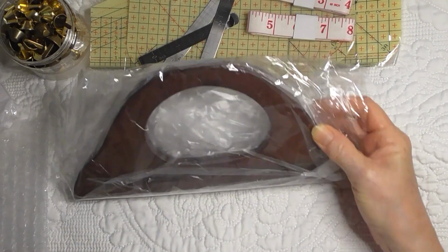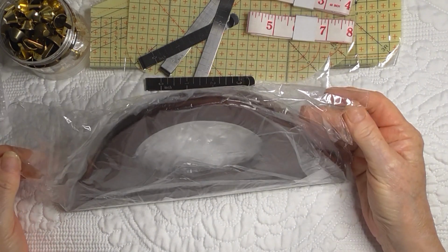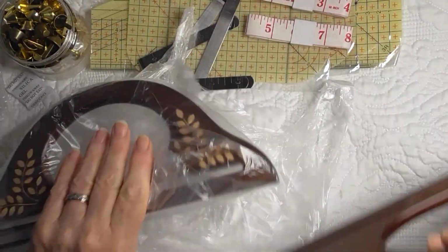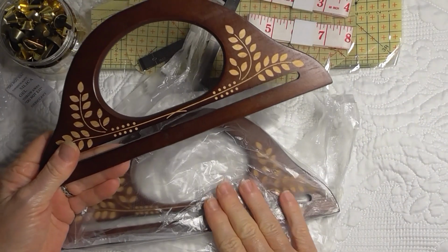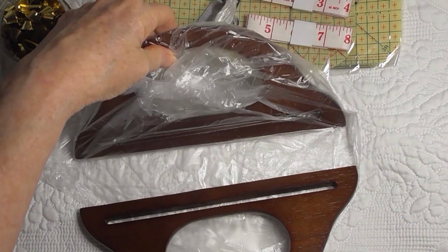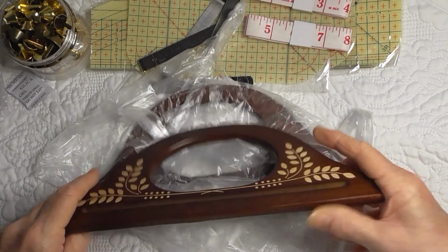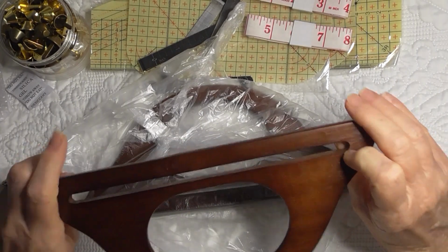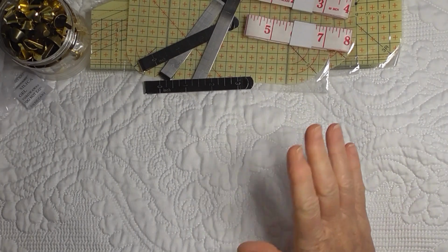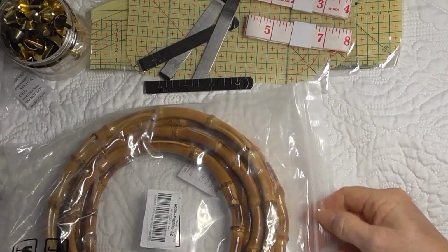And then the next thing I got is this. These are D-shaped wooden handbag handles. Let me just open it. You get 2, because obviously when you make a bag, they go like that, and you open it like that. They're wood, and they have a lovely leaf design on them. So I'm very happy with those.